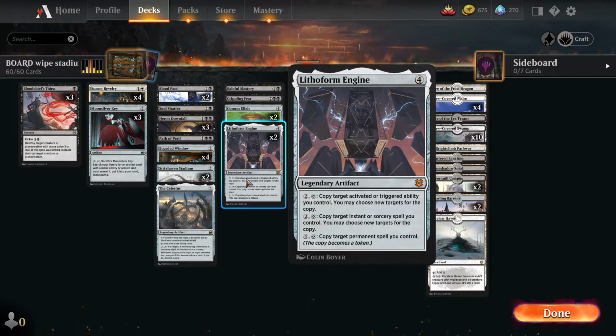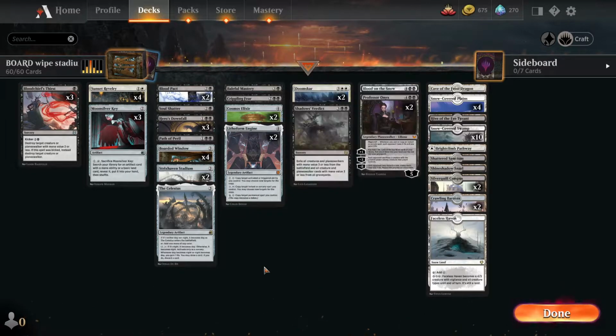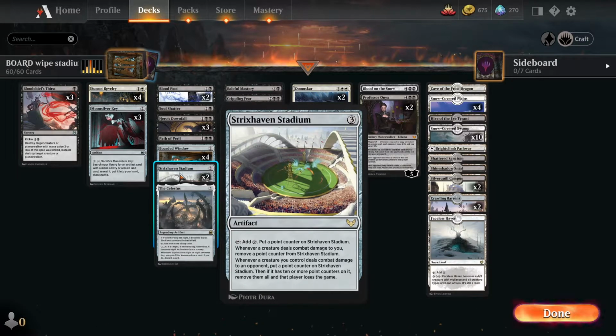And then we have, where is it at? Oh, it's right here, right next to it. The Strixhaven Stadium as our win condition. Because Boarded Windows alone is not enough to win, and I'm not a major fan of just locking people out and saying deal with it until you lose, because I have killed more than enough people that way by just making them draw out and deck themselves. It's hilarious, by the way.